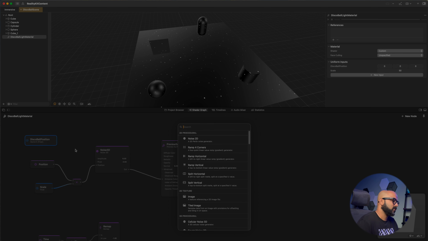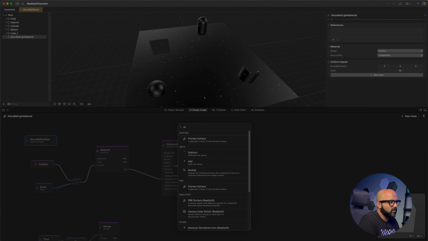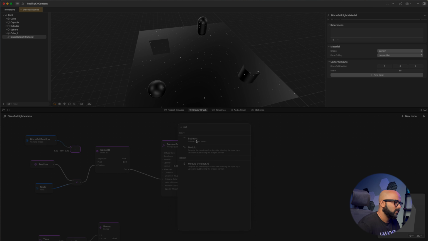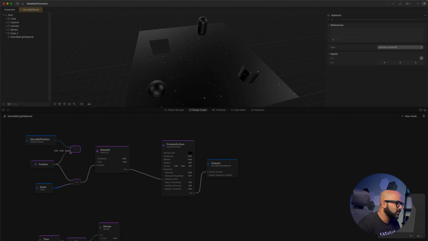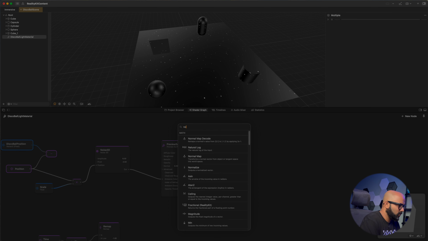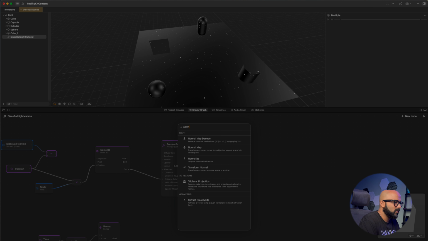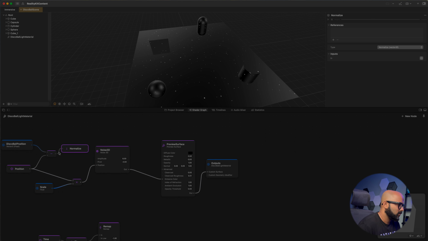So we'll use a subtract node and subtract these two vectors. That gives us a direction, and then we'll normalize it because we only need the direction. Then the scaling that we applied to the position, we can just apply that to normalize.